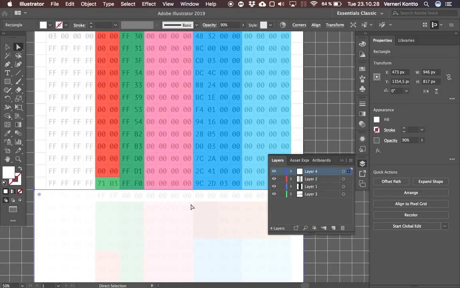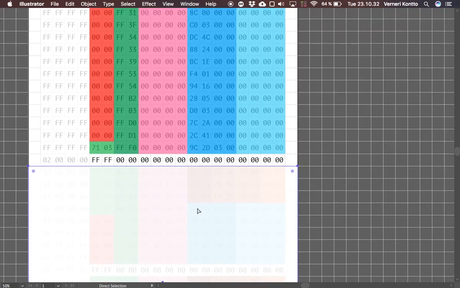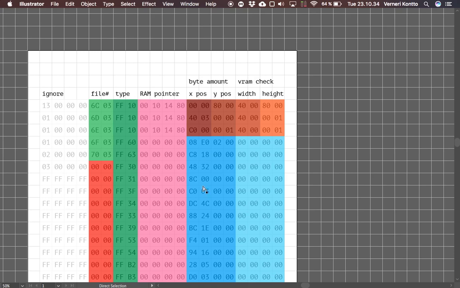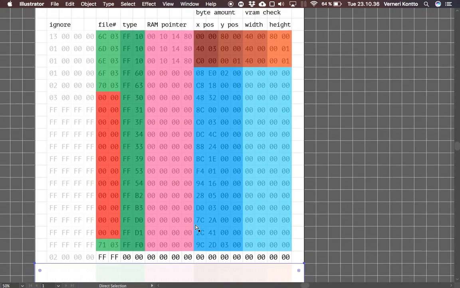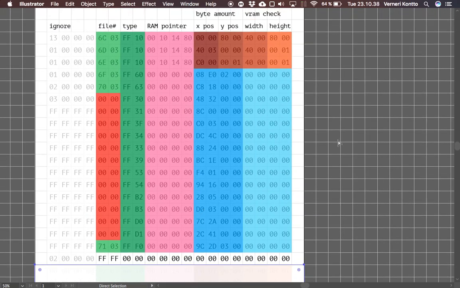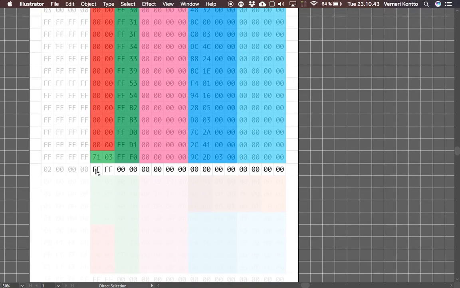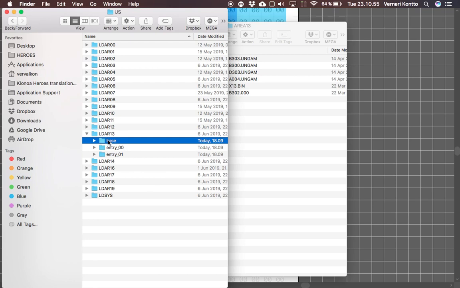But anyway, once we've reached this part, we know that the first entry of the LDAR file is done. This is the terminator, FF, and the rest are zeros. If this occurs, you know that you can stop. You can forget the base folder.